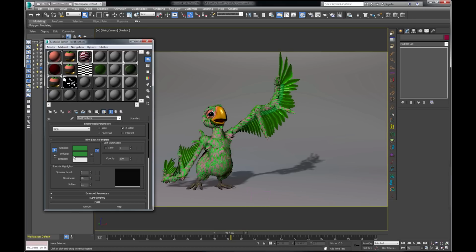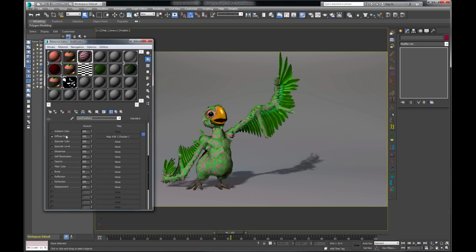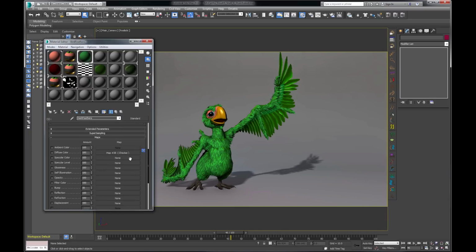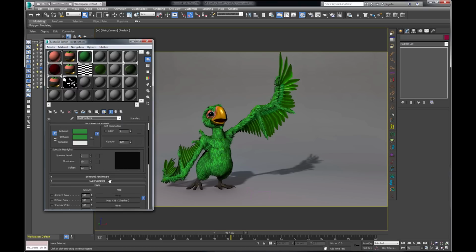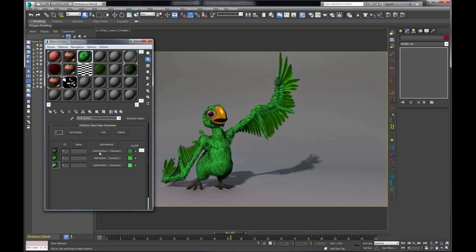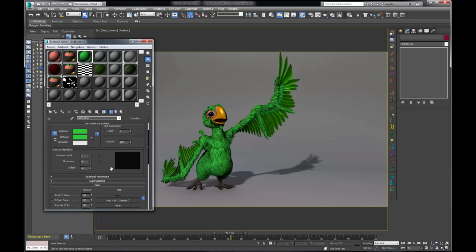So I'll go back through, and I'm just going to turn off that checker map. And there we go. For this character that's a little bit more of an iconic character, it's probably going to be a good idea just to use the basic flat colors in most cases. But you know, we do have the ability, because we're using different materials, to use different specular and reflectivity and other things like that.